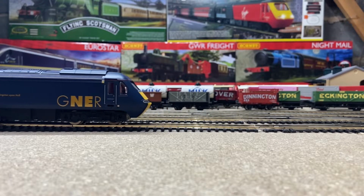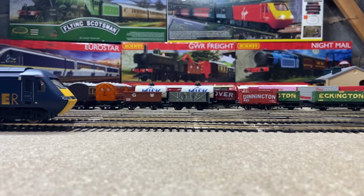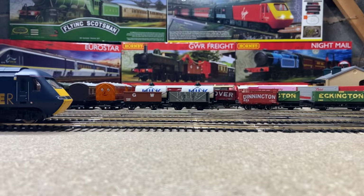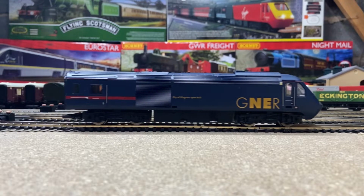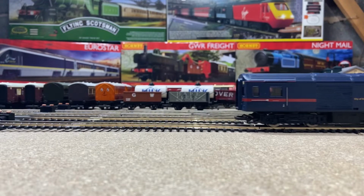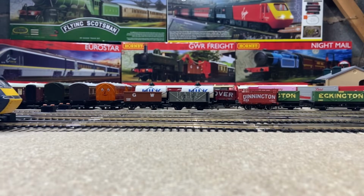Now I'd say that's fairly decent, you know, for a second-hand model, that is pretty darn good. Very smooth, it's not making any noise whatsoever, which is great. And I should say that I'm using the Hornby Select controllers as well, which are renowned for not being very good. But yeah, I'm pretty happy with that crawl. I'm really impressed with that, actually. I didn't expect that to be that good, to be honest.